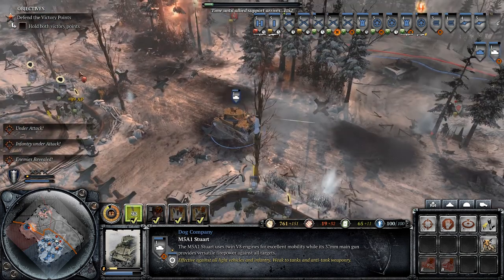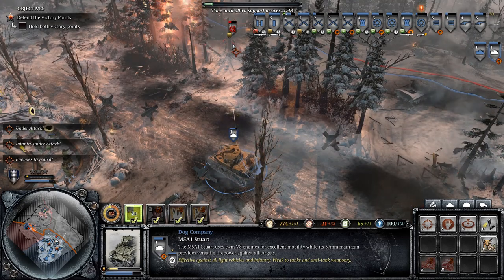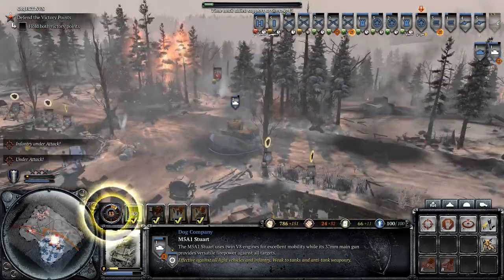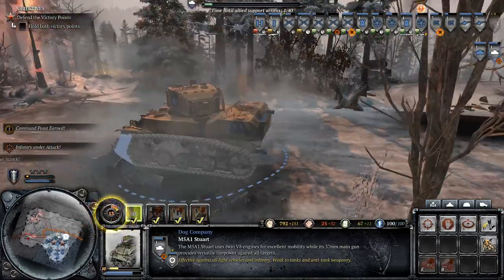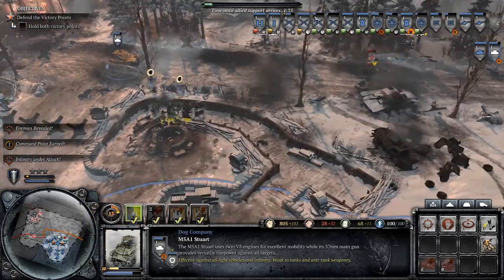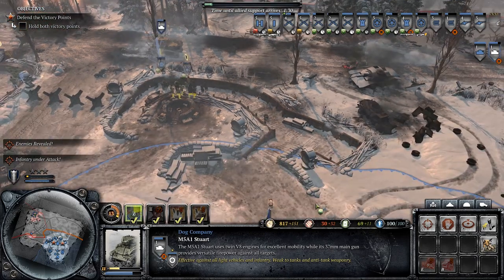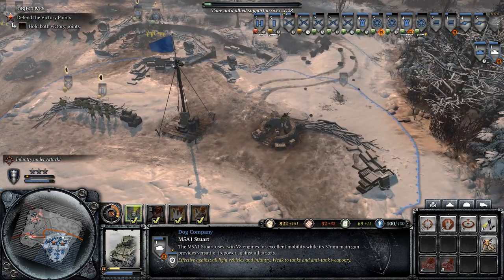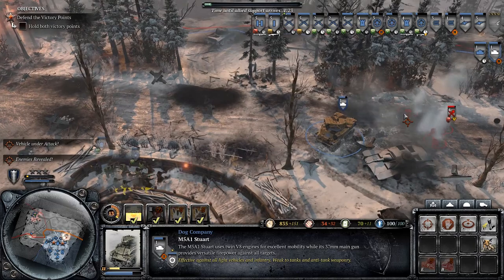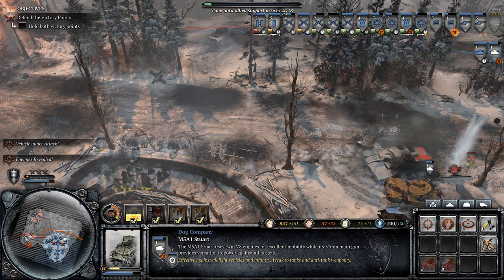Get them to bunker down. Oh, we've got this. We've got this. Yeah, we've got this. No problem. Few little units coming out here. It's nothing. Right, let's get you back here. Just going to move back just in case they bring some armor in. This is rather exposed here.